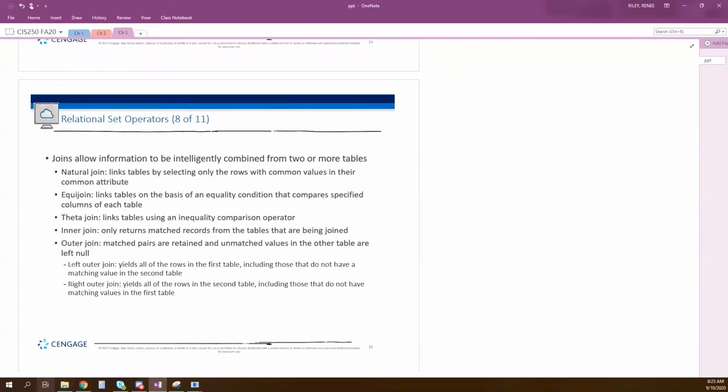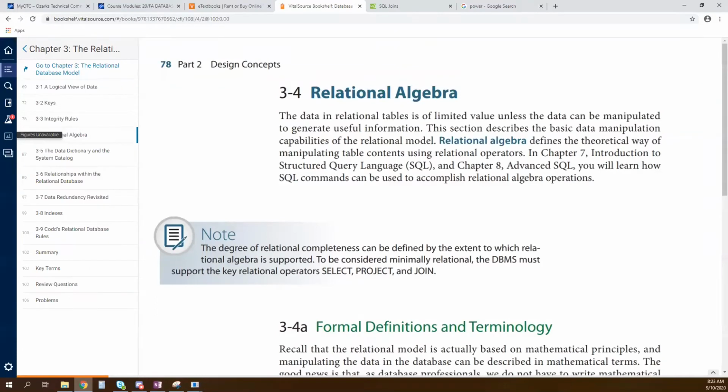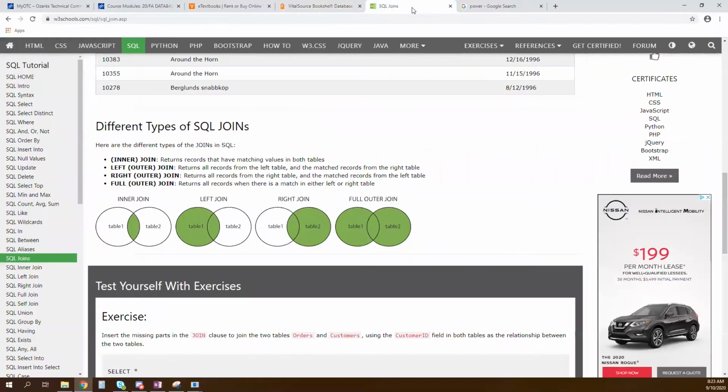So looking at joins, one really good place for this is W3 Schools. So go with me to W3 Schools. And in W3 Schools, I want you to find the SQL course and just click on this joins topic. Because we're not ready to use this content yet. We're not going to get to actually coding SQL for another week or two. But I do want to get these pictures, and these pictures will be helpful to us. So if we could snip these pictures, these help us understand how these joins relate to our relational algebra.